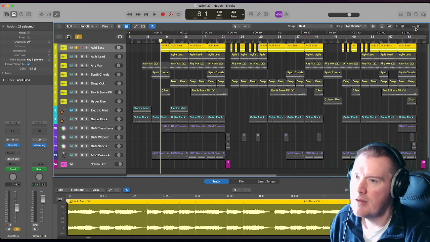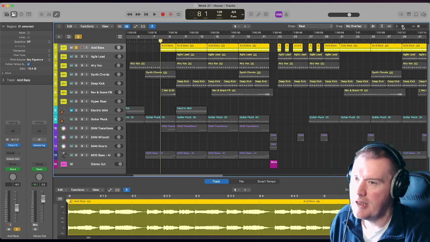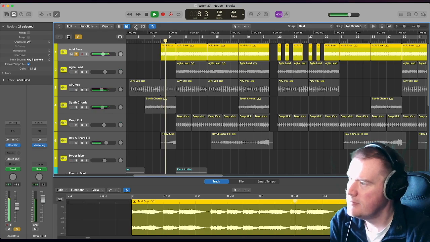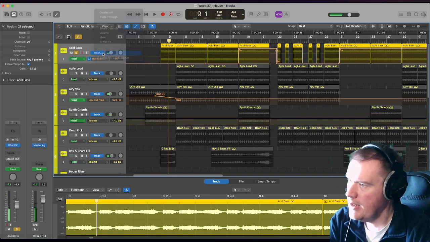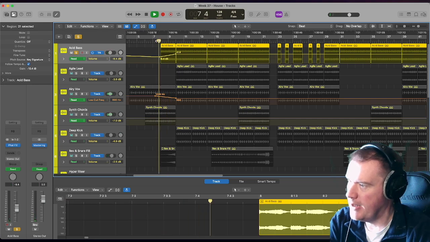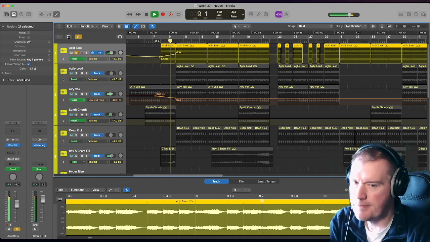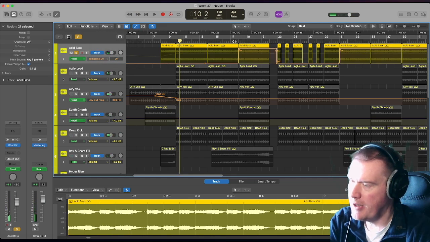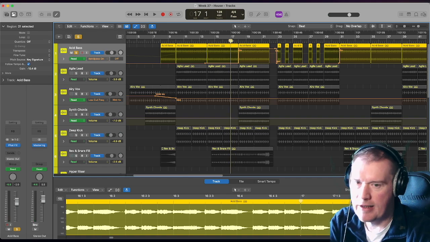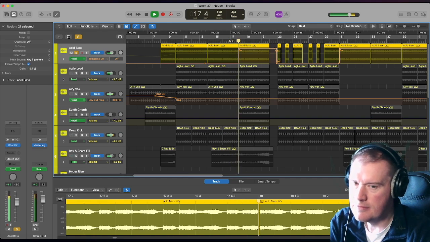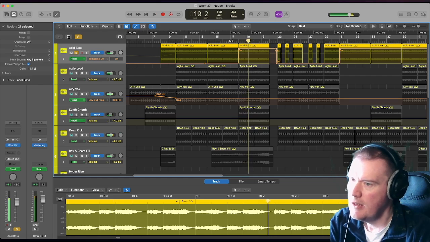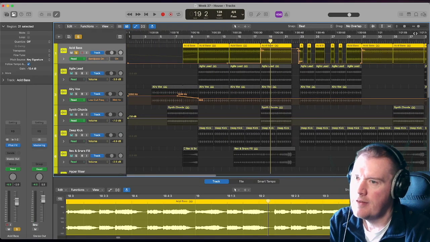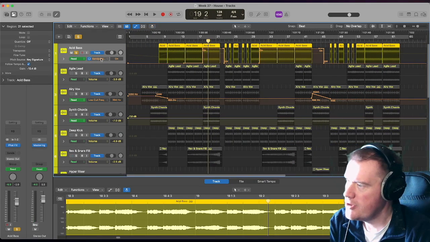So let's just zoom in a bit. It starts here, and I believe that has volume automation to bring it in. Later on there is a band pass, so we cut out the higher frequencies. You'll hear that come in now. And again, we turn that on and off through the track to give it some motion.